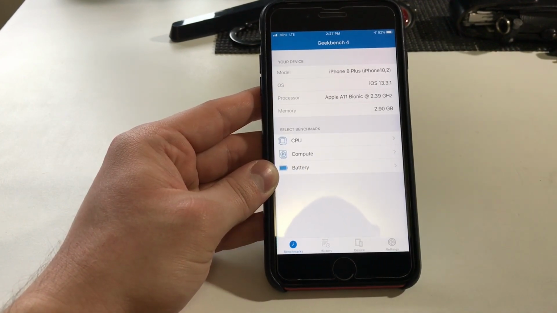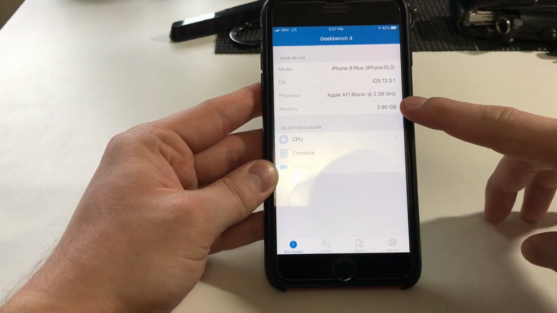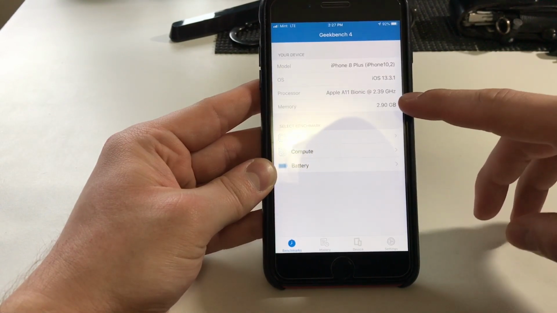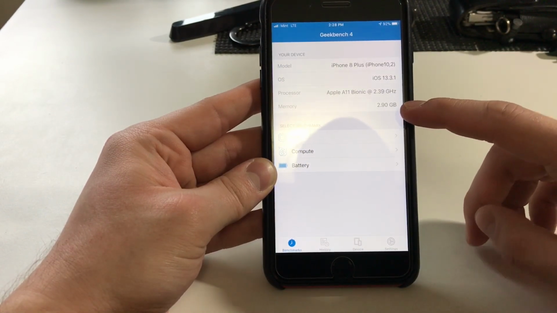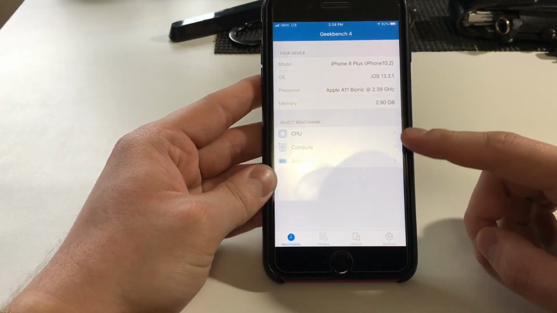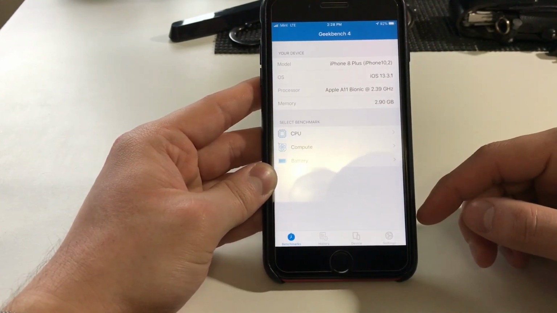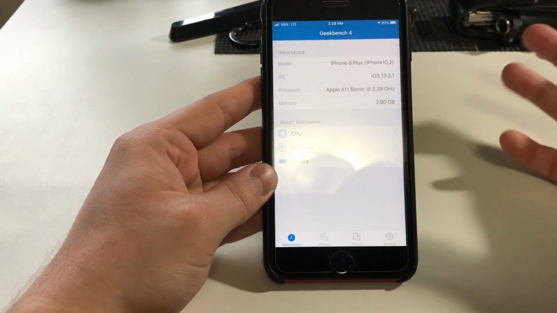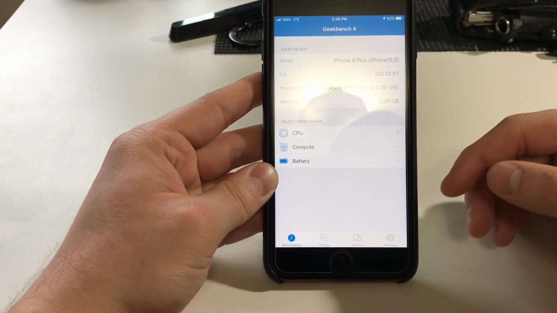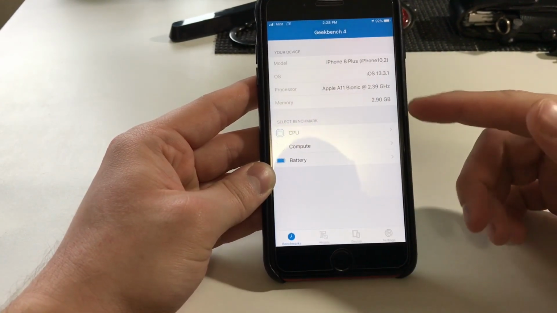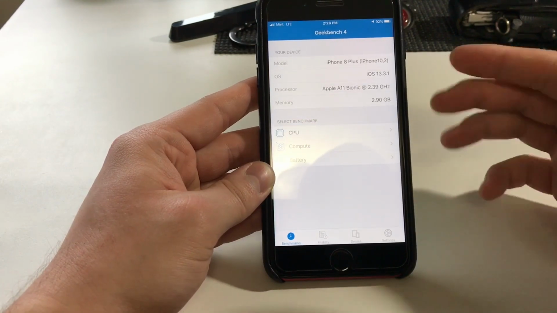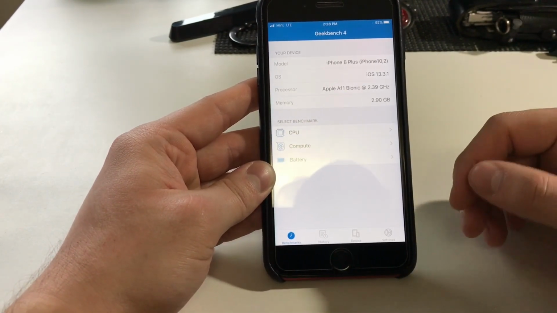I believe this is also a 6-core, but you can see that's good power, especially if that's a 6-core, that's more powerful than my computer. So to me, those are good specs. Even though they're several years outdated now, that's a very powerful chipset to use. Memory's kind of low. I never had problems with memory until iOS 13.